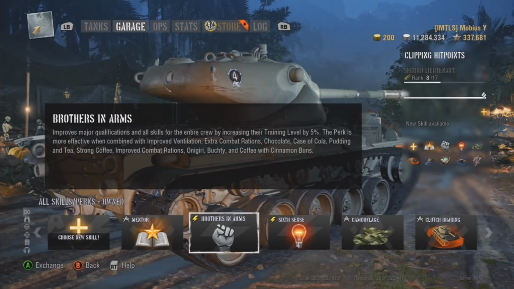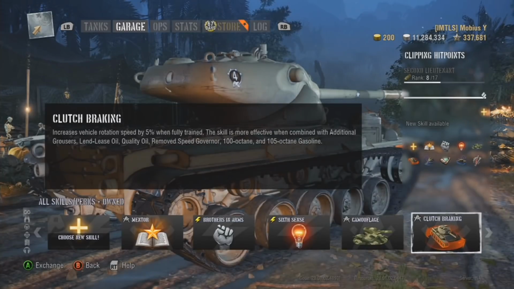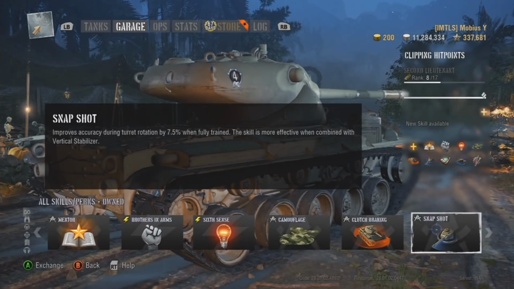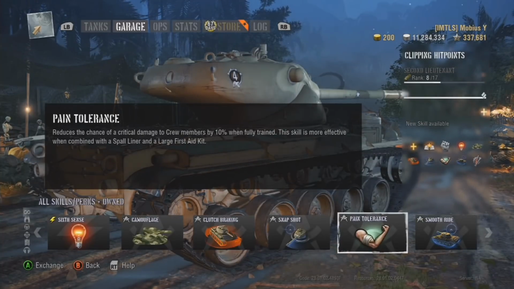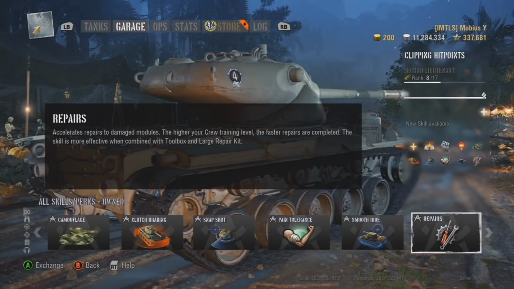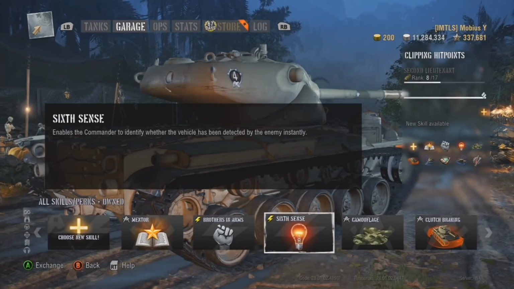and just a couple other skills that I recommend you have by this point. But if you don't have a decent crew for the T69, which is 8 skills plus or something like that, then don't fret. Just go with the basics. I have Mentor, Brothers in Arms, Sixth Sense, and Camouflage on this crew by the time I got to the T69. Clutch Braking was trained. I also trained Snapshot and Smooth Ride to help with that gun handling a bit, so it did improve it just a tad.